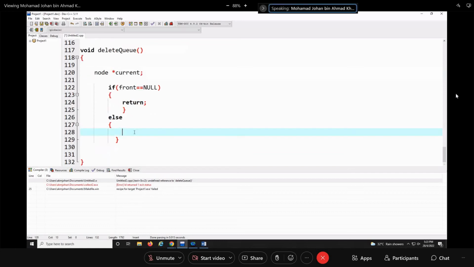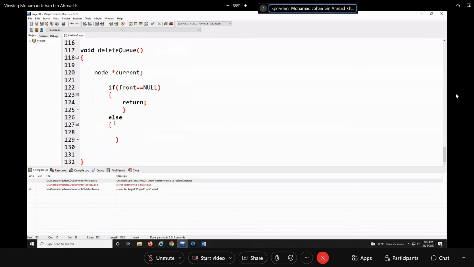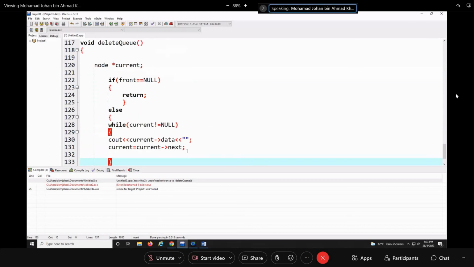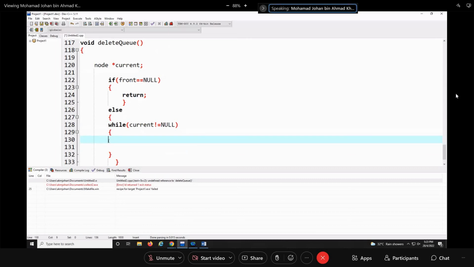Baru you delete. So macam mana you nak delete ni? So you just copy this one. While current is not null, now you want to delete current. So what happens is, current is going to be pointing to front dulu.